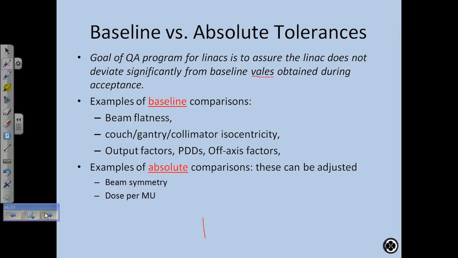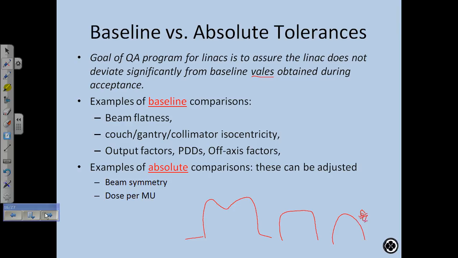At Dmax, I'm going to exaggerate the horns. At Dmax, it looks like that. At 10 cm, a little flatter. And then at 30 cm, it looks like that. You expect that to be consistent every time you measure flatness. So if you measure your flatness at 30 cm when you accept the beam and it's 5%, and then the next month you get 0%, you know something's going on. That's not right, even though it improved at 30. So that's why we want to compare to baseline. We just want to compare constancy.